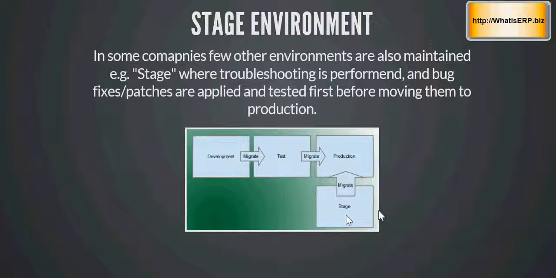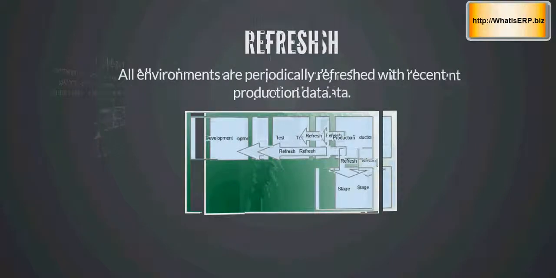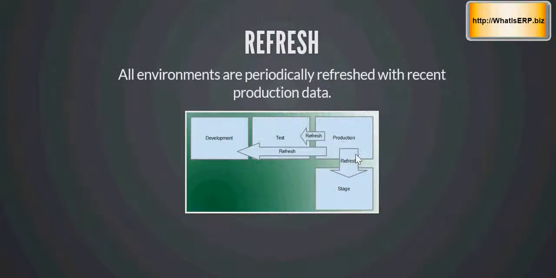So a company could have 4 environments, but definitely 3 are recommended, but 2 is mandatory. You can't just have production. You have to perform the configuration, you have to perform the development and testing on a different environment than in production. The term refresh is used to copy latest production data from production to other environments.